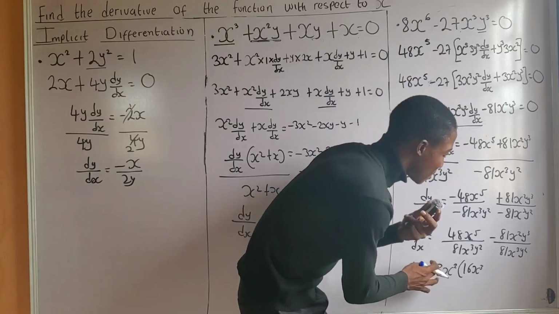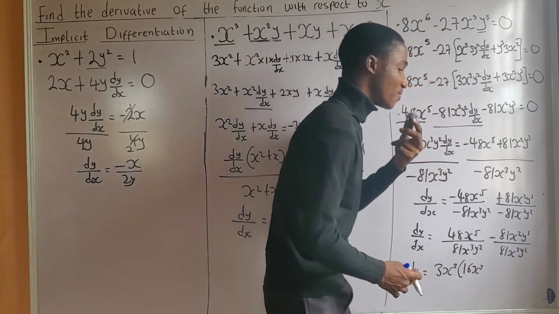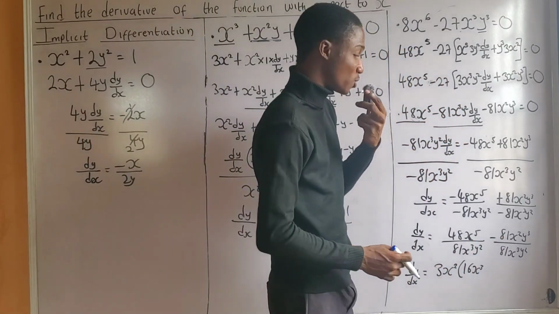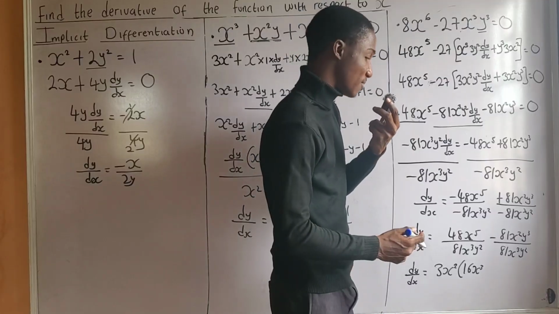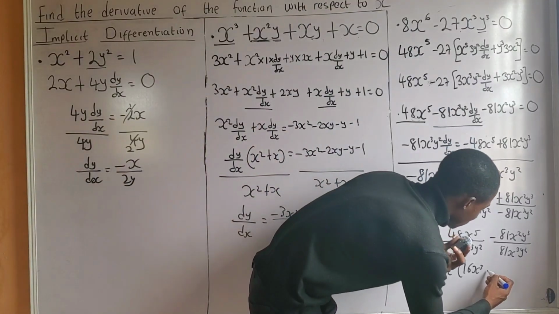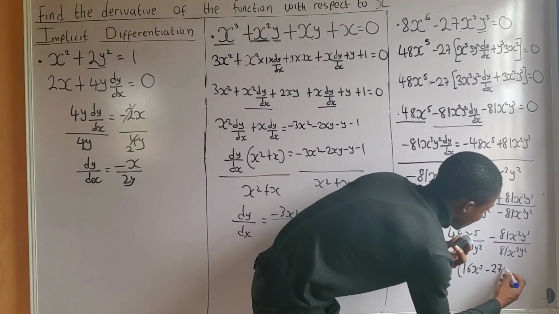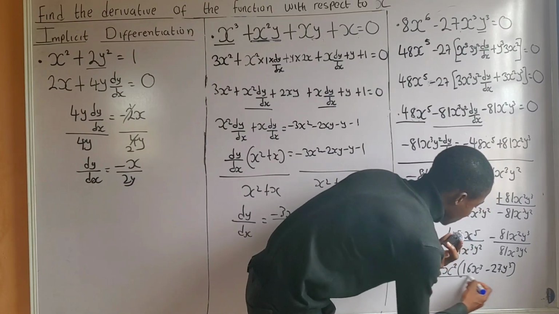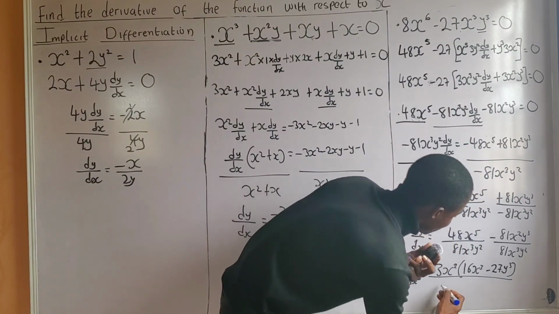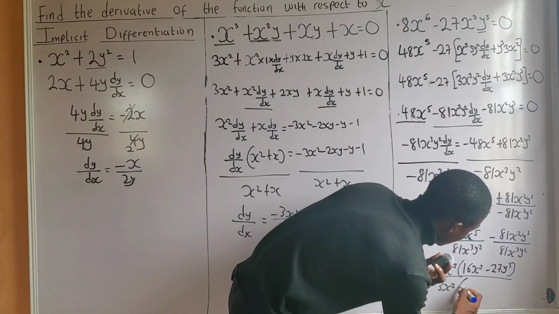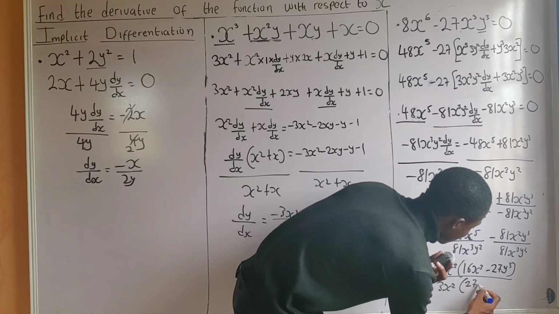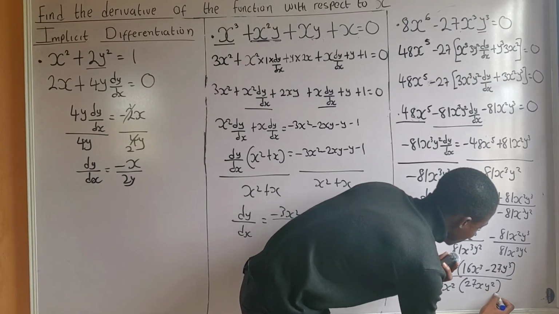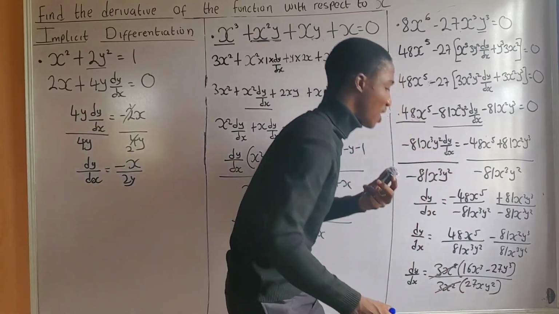So, what can I multiply by 3x squared to give me negative 81 x raised to the power of 2 y raised to the power of 3? That is what? 27. Okay, minus 27 y raised to the power of 3, all over 3x raised to the power of 2 multiplied by 27xy squared. Okay, so this will eliminate this. Are you getting it?